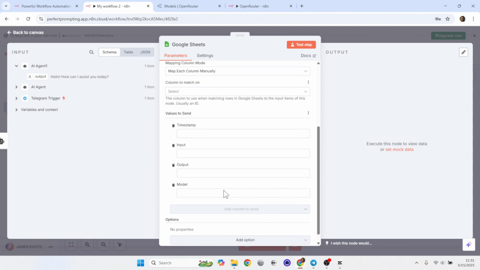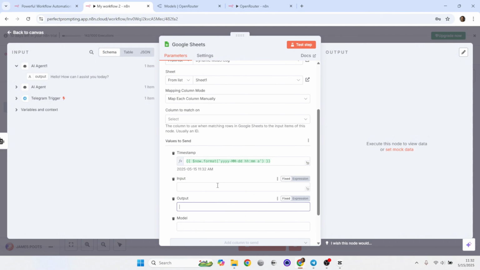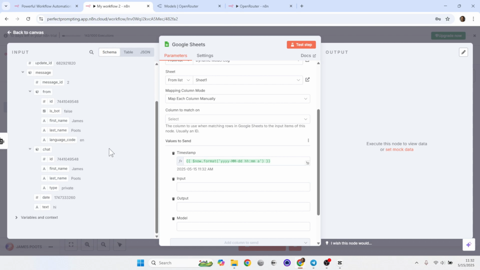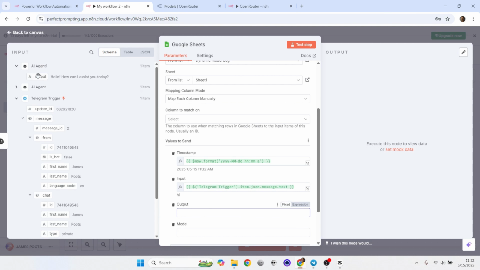Going back in, I'm going to select various columns, and I'm just going to be inputting these things that we've created from earlier. So timestamp is now. The input is what came from Telegram. The output is what came out of our AI agent.